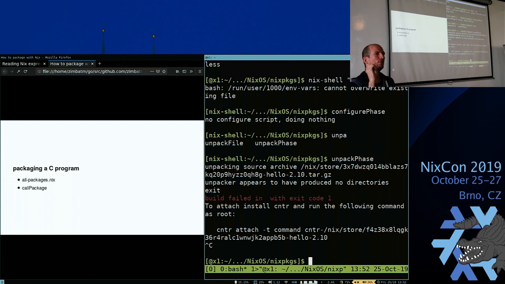Yes. So there's really two phases in Nix, right? There's an evaluation that produces the DRV file. If that fails, then it's a syntax or coding error. And then there's the build phase that builds the derivation. So that's probably the best workflow, which is to write the derivation and invoke nix-shell so that you can go through all the different steps and probably try to patch files or whatever doesn't work.